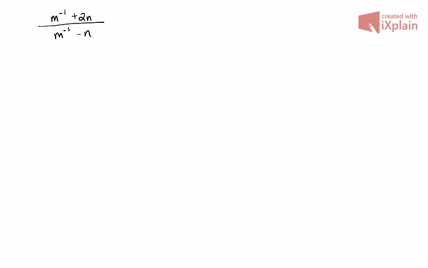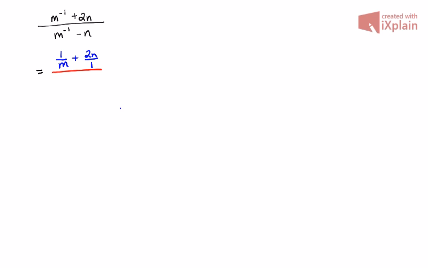Okay. So to begin, let's go ahead and rewrite this problem so that we can actually see what we need to do. My numerator, instead of m raised to the negative 1, I'm going to rewrite that. Remember, if m is unhappy upstairs, we're going to move m downstairs. And then we do have our plus 2 to the n. And again, just so I can see everything written as a fraction, I'm going to put that over 1 for now.